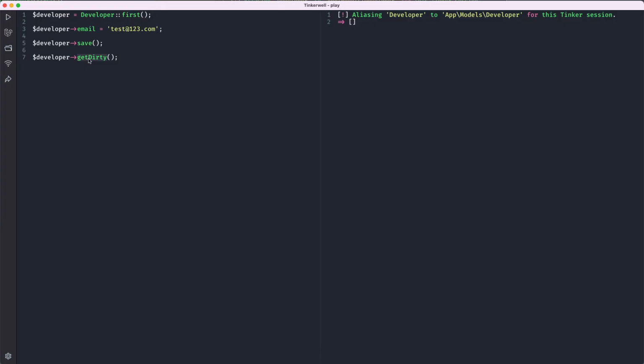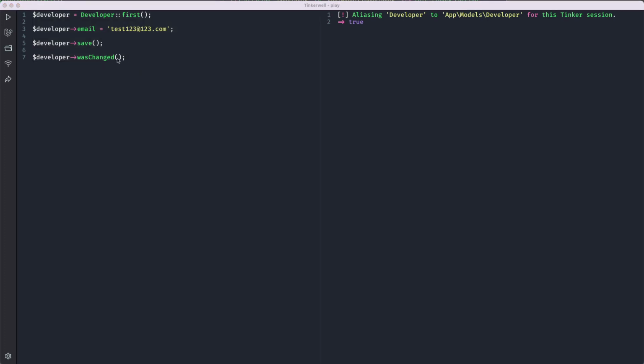The last method we will take a look at today is the wasChanged method. This method is useful to check if some data has been changed during the iteration. Let's try and change our data again, and now if we save this, we will get true because the data has been changed. A changed data means it's already saved in our database and it's just different than what it was when we initially ran our script.